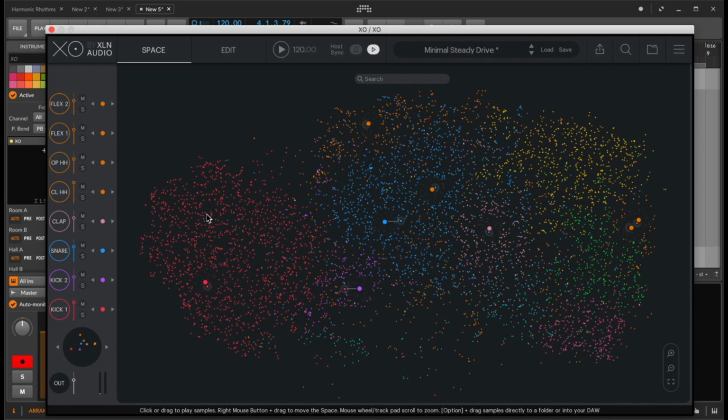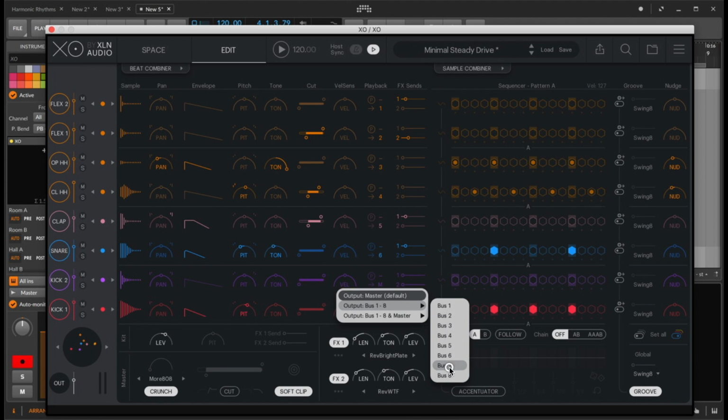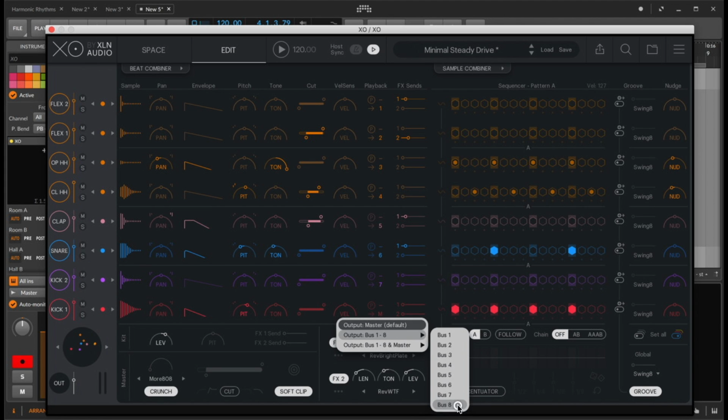Okay, so when we want to separate the audio channels in XO, we do a similar thing, but it's not quite as simple. We can't just right-click. But where it says here M, that's master. So all we need to do is change bus 1. On this one, we'll then change that to bus 2. And you guessed it, bus 3, bus 4. And again, I would recommend that you set this as a default. So if this is a workflow that you think you want to use, set Atlas up and XO up so that straight away you're getting these out onto separate channels.